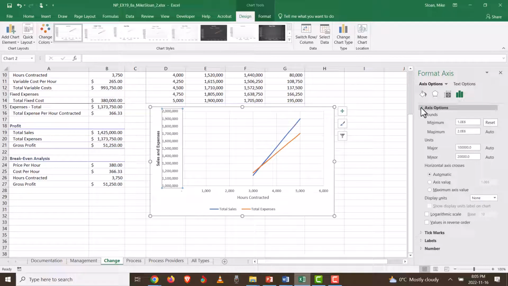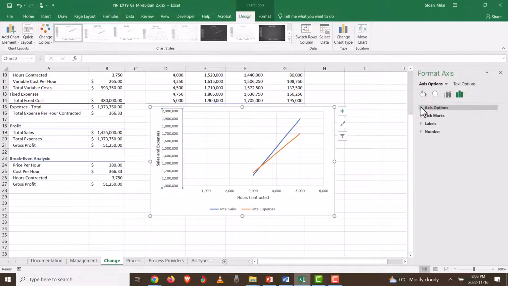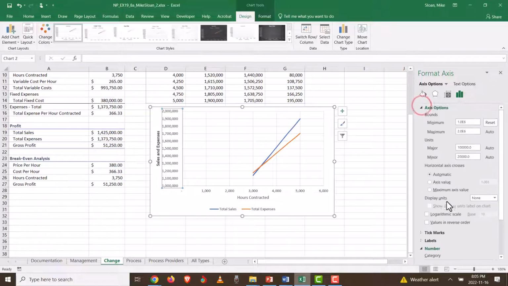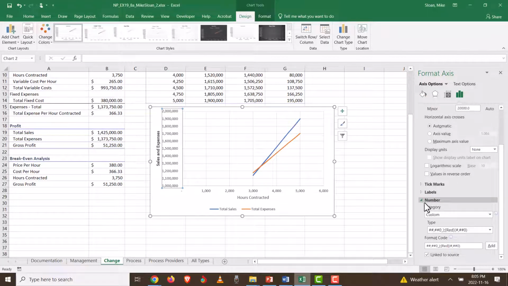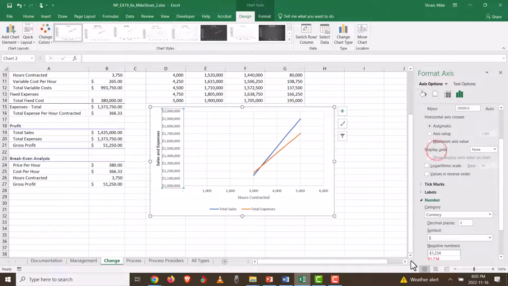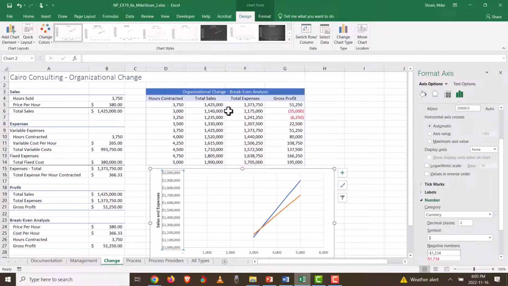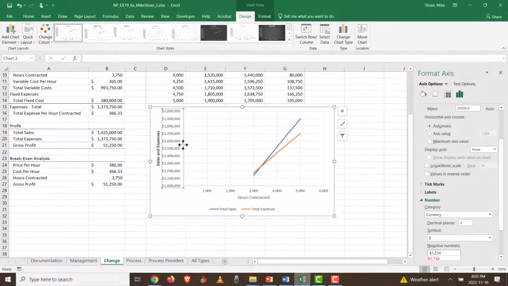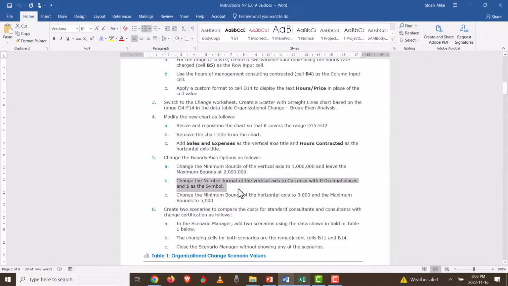So you can collapse the axis options part and go to number, but your screen's probably big enough that you would have seen number down there anyway. So you go to the number format. It says category, not format, but that's the same thing. You're going to go to currency, and it says currency 0 decimals. Because this data was pulled from a table where there already were no decimals, it already was no decimals. So all you had to do is change it to currency, and then you're done with part B.